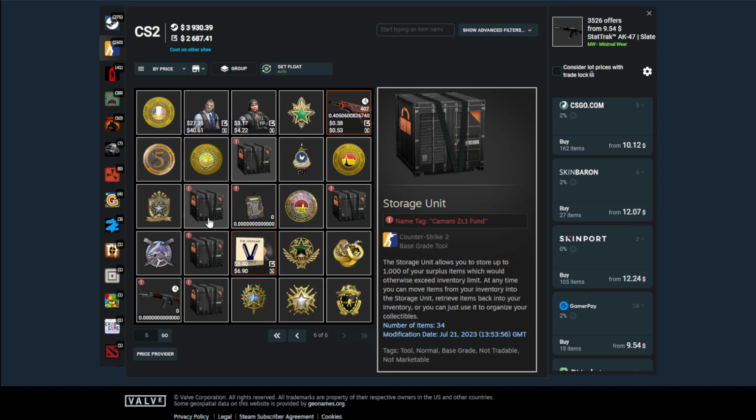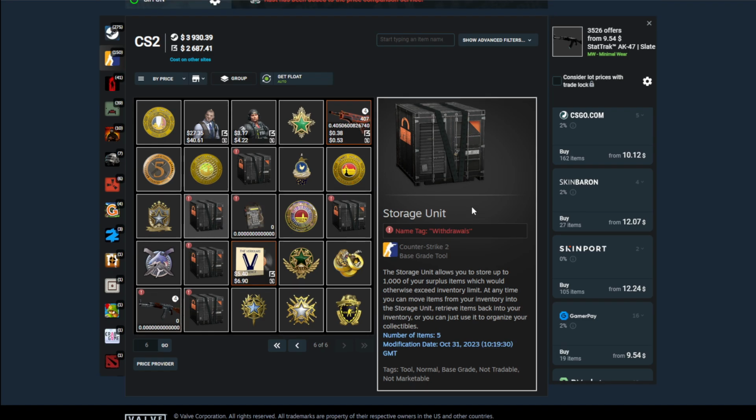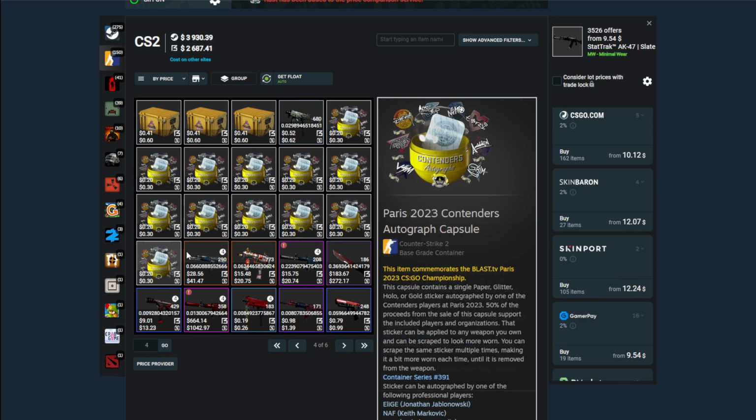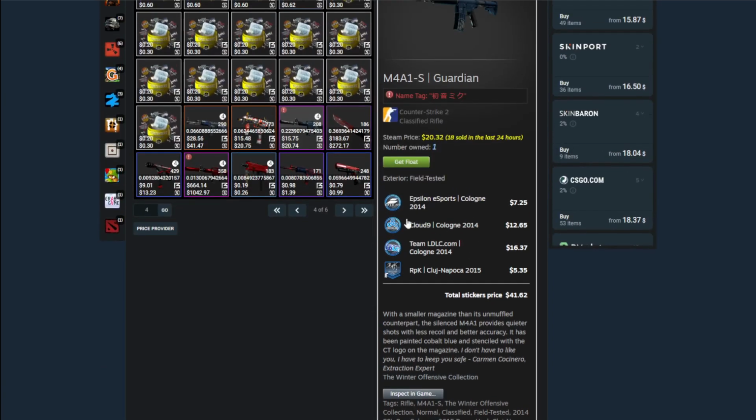And then we've got some storage units here. It's got a Camaro ZL1 fund. Okay. He's not even American, but he likes American muscle, huh? And then I don't know what withdrawals means, but he's got 5 items in there, so maybe those are some pretty high tier items. Who knows? We've got some good hedges against deflation, like these crafts, for example.